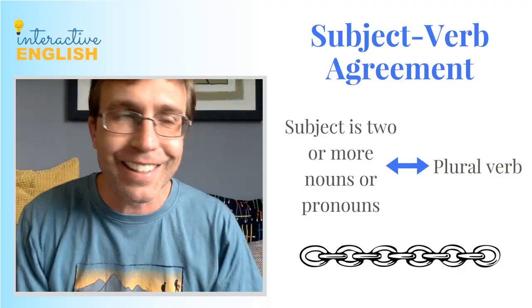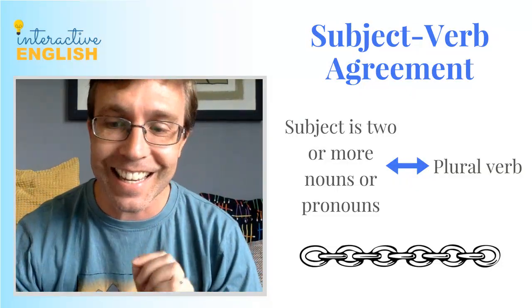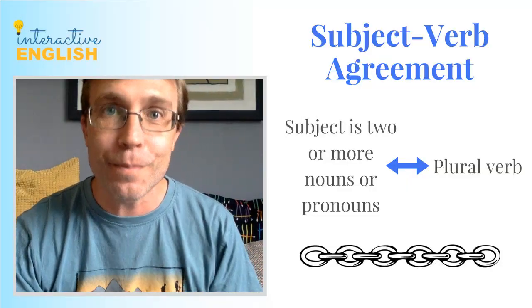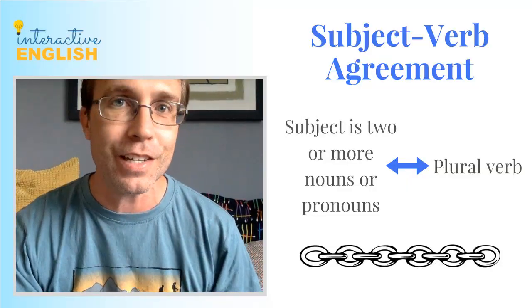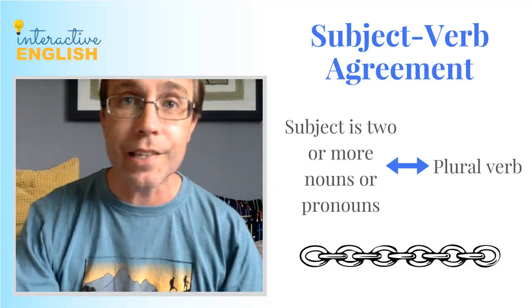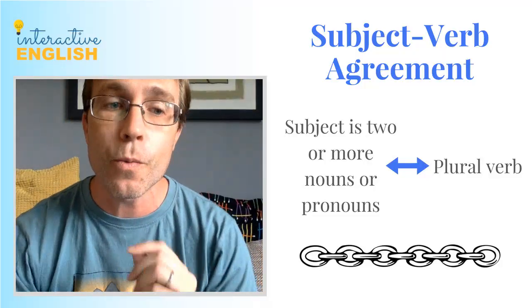Now, I know what you're thinking, like, oh, okay, I know this. This is easy. I promise you, it is going to get a little trickier because, again, when it comes to subjects and verbs, it can get a little confusing sometimes. So I'm going to show you some of the different ways in which we use subject and verb agreement. And then, like I said, we are going to practice.